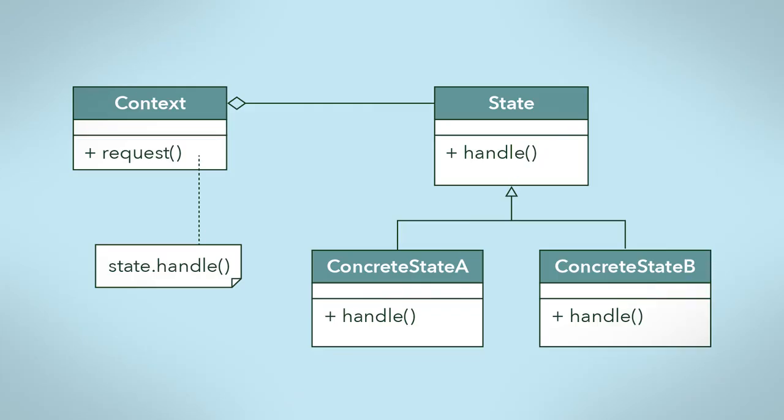The structure of the state pattern generally looks like this. In our example, the vending machine is the context class. It keeps track of its current state. When a trigger occurs and a request is asked of a context object, it delegates to a state object to actually handle the request. The state pattern is useful for when you need to change the behavior of an object based upon changes to its internal state. You can also use the pattern to simplify methods with long conditionals that depend on the object's state.